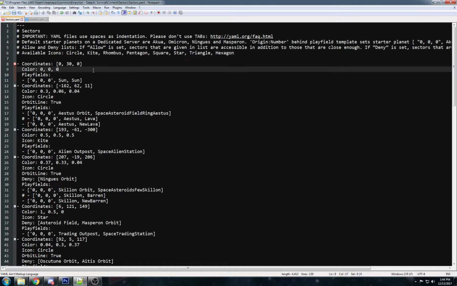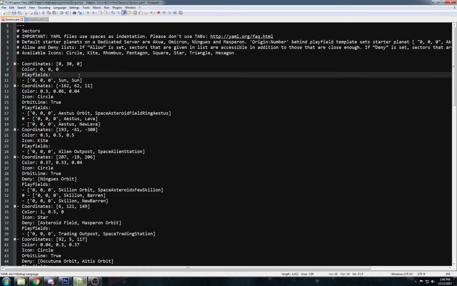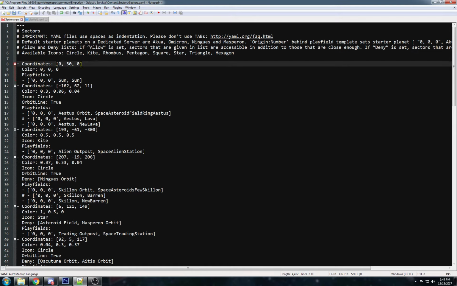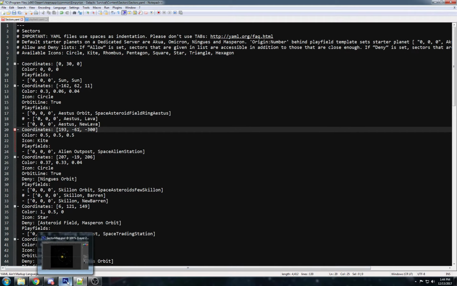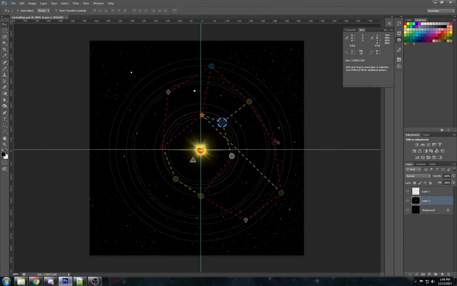So you can imagine our solar system as one sector, which includes the Mercury, Venus, Earth, Mars. All of those would be different play fields. So here's the best way that I can define the coordinates for all of these. Now, I've already set up a screen grab of the sector that we've got. I have put the sun right in the middle, and I've included the 0, 0. I'm using Photoshop here. I'm including the 0, 0 right at the sun.